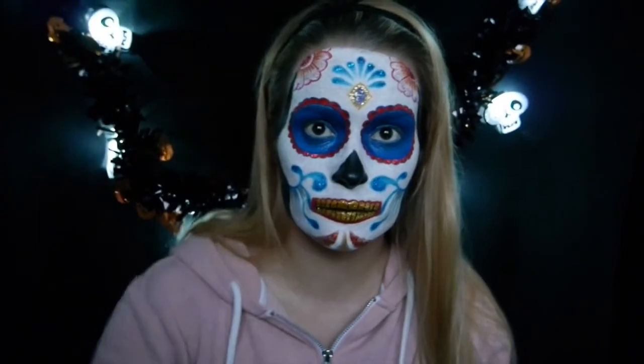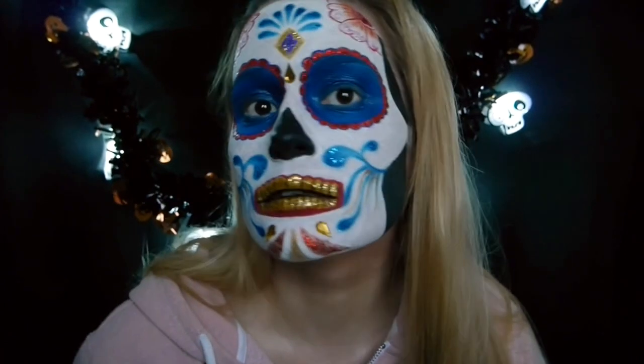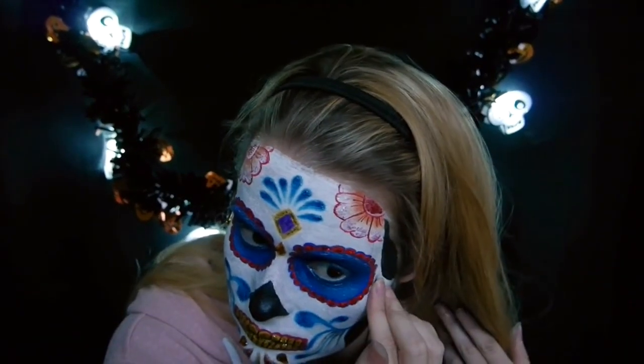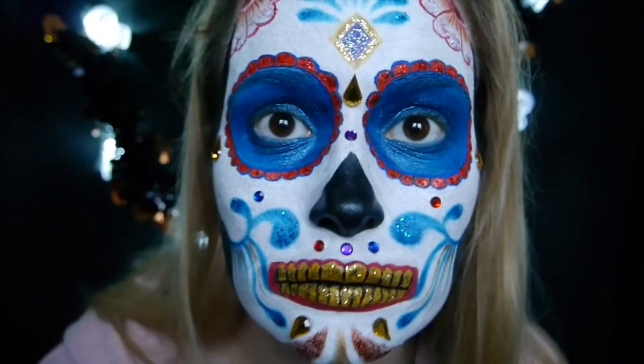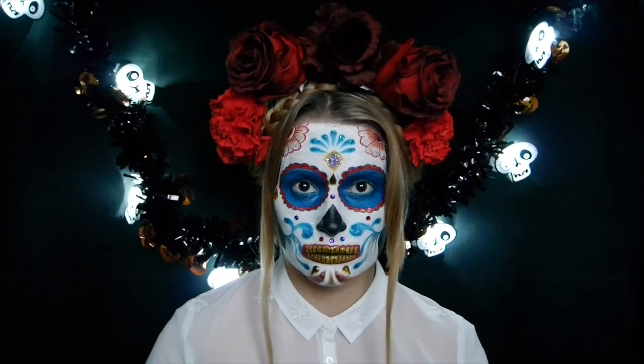I'm now going to apply gems to the face. You can apply them wherever you want to. You can change the whole pattern of the candy skull if you want to. And I'm just using Duo eyelash glue to stick the gems on. And this is the finished look.